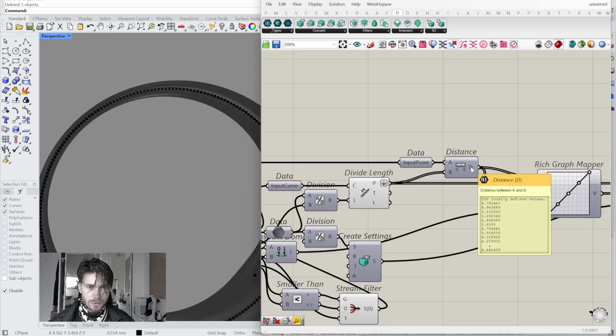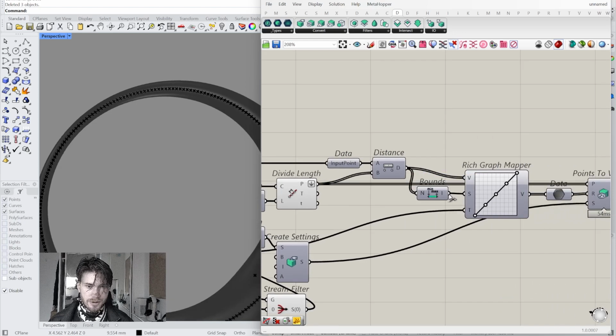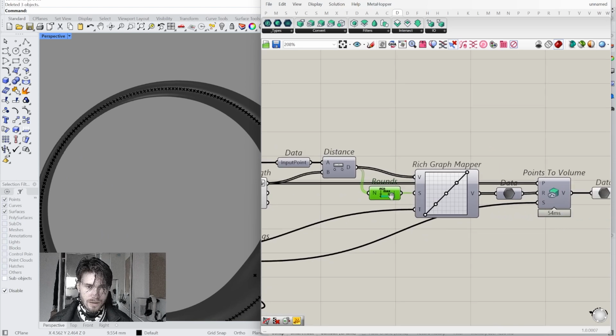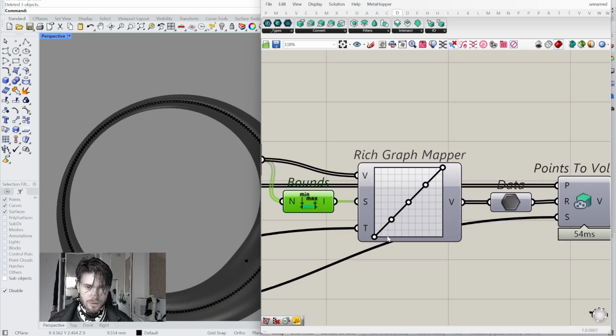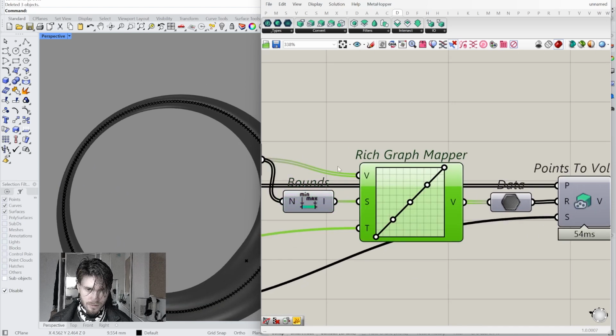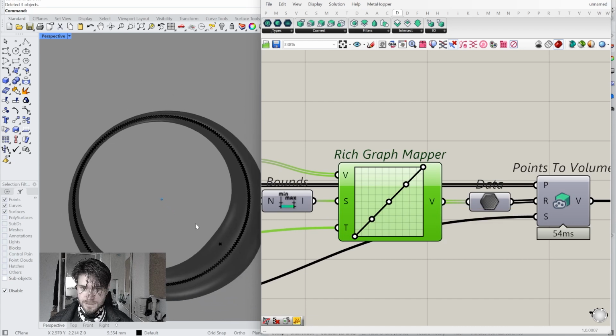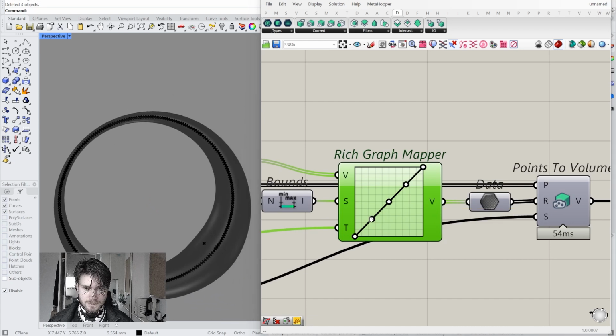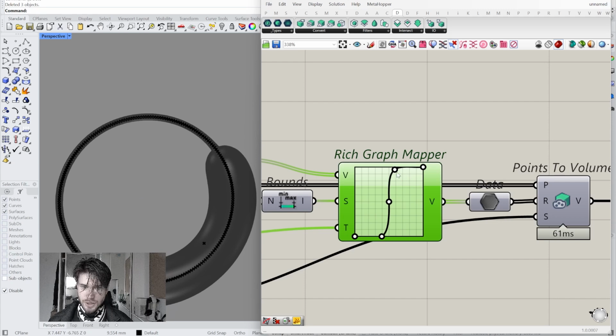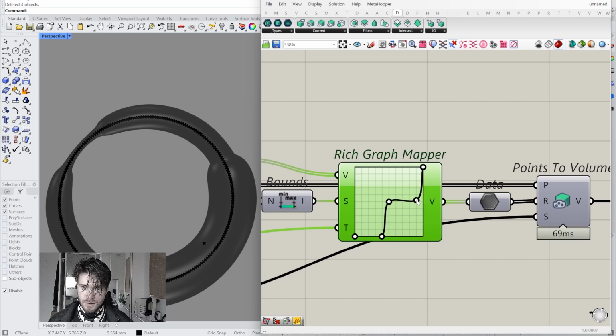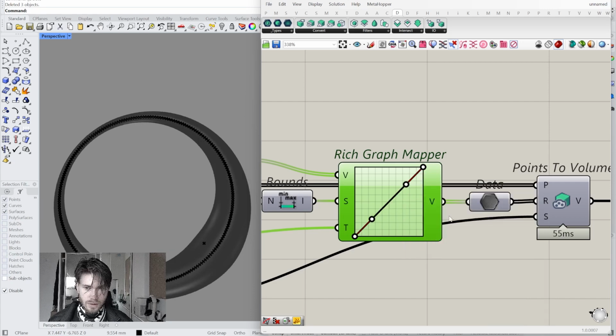So if we have all those values, we can figure out what their domain is, and then with this graph mapper, which is also a separate plugin, Rich Graph Mapper, we can change the radius values into this nice gradient. And we can even pull these points around and change how these values are mapped along the surface and get very different options. Maybe put a Bezier curve in here and change it as well.